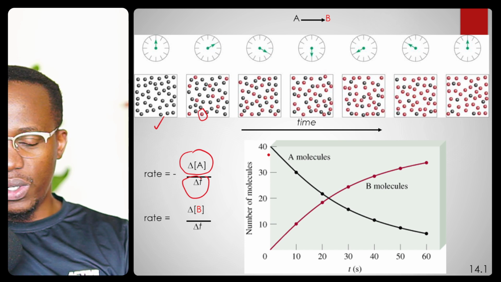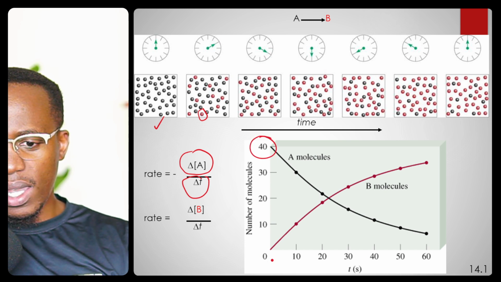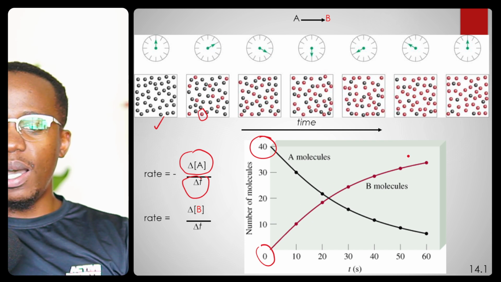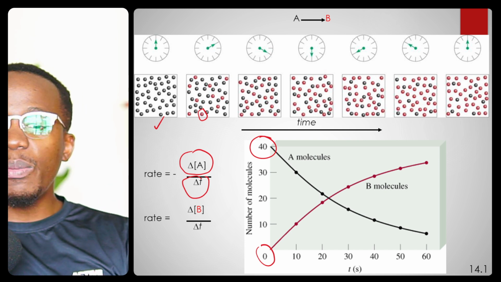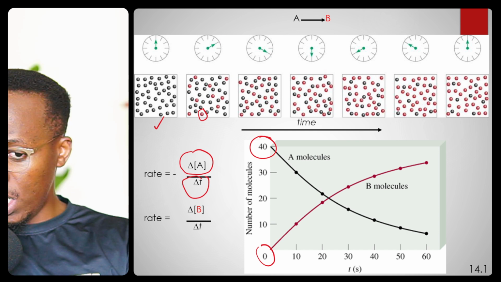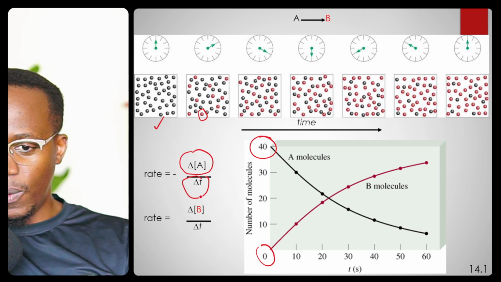On a typical reaction, you start with all of A and no B, and then the B goes up and A goes down. A is the reactants. The reactants are being used up to make the products. So why do we express the rate in both the reactant and the product?